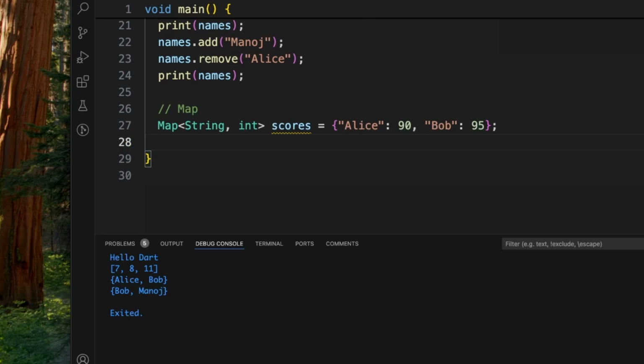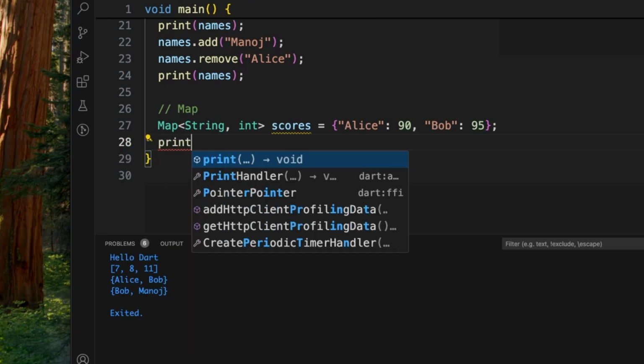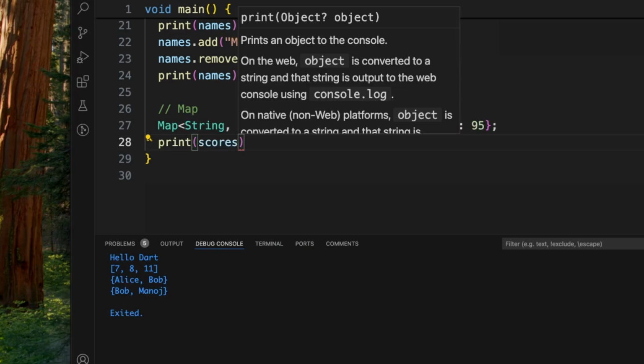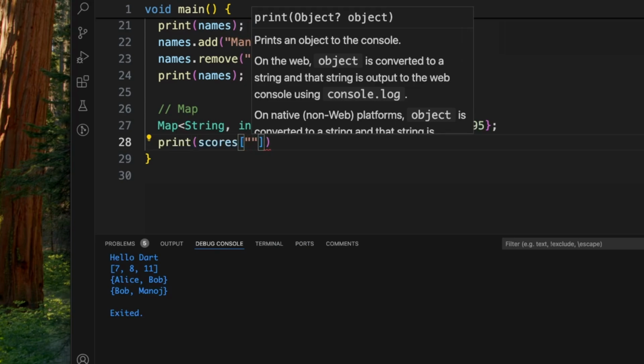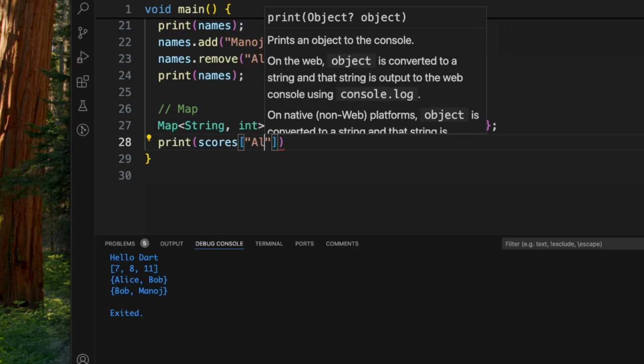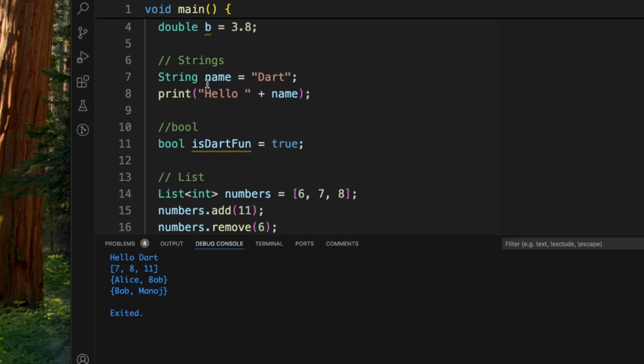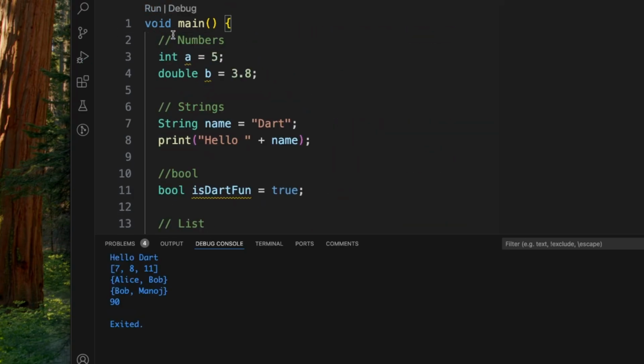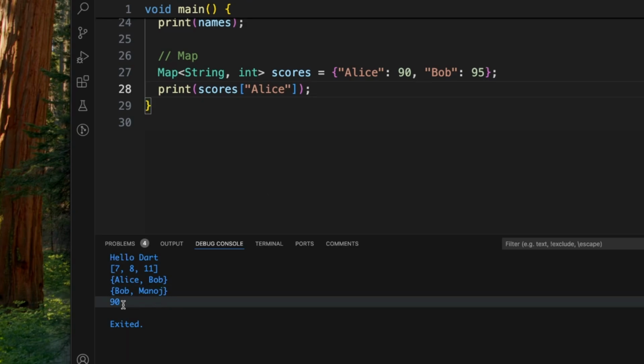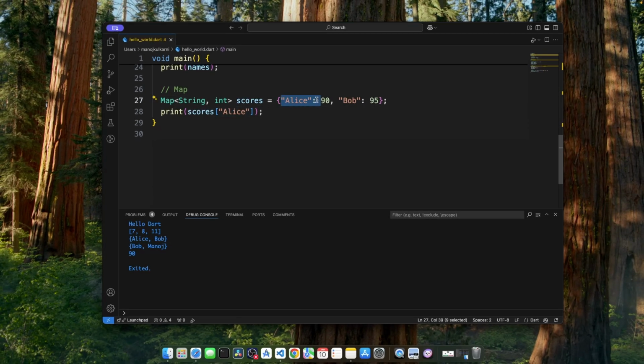For example, if I want to access the marks of Alice, I can type scores and then I have to specify the key in square brackets. Our key is Alice. And if I run this, I should be able to see the value. And as we can see, we are seeing the value for Alice. So this is how the map works.